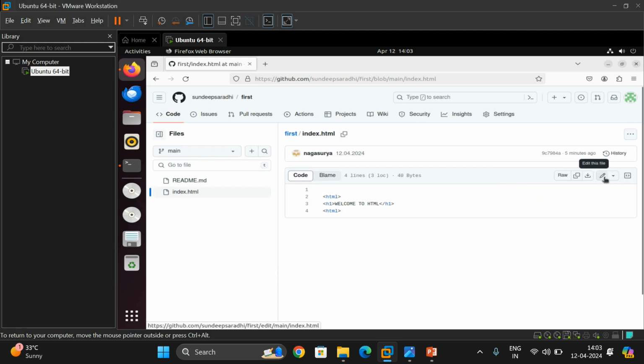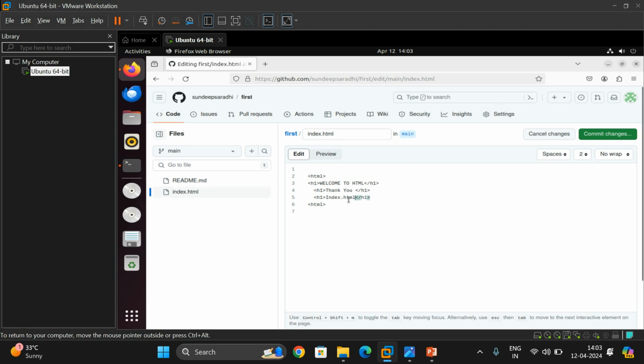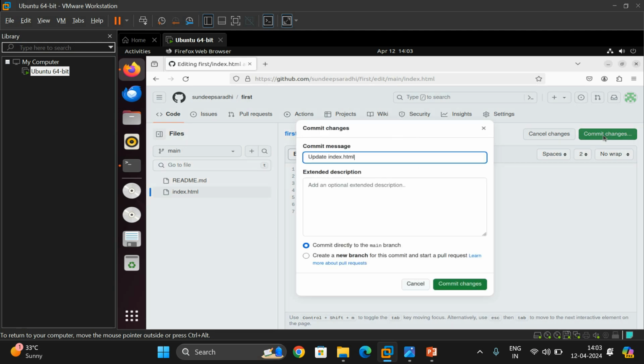So I'm changing the code in the remote repository, adding some more content here. h1, thank you, and I'll again write h1. So I have completely updated the code in index.html, and click on commit changes.